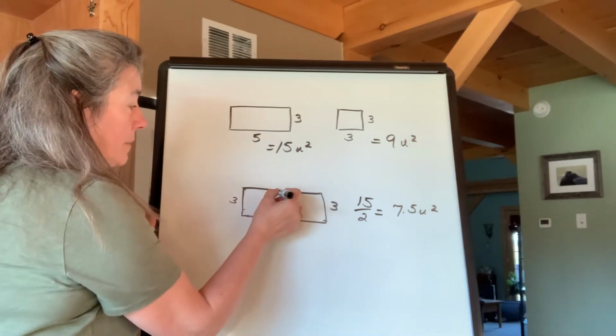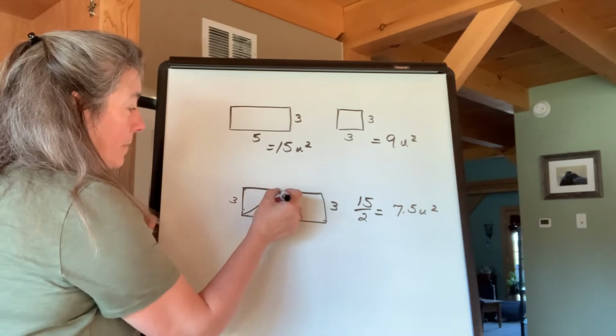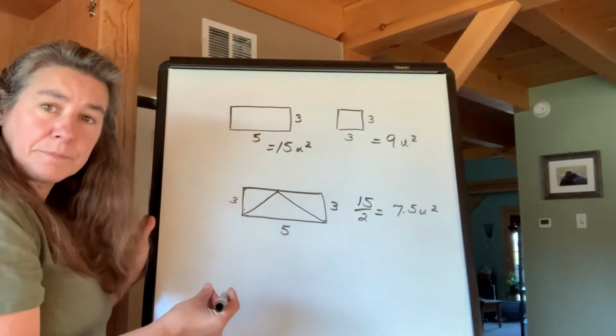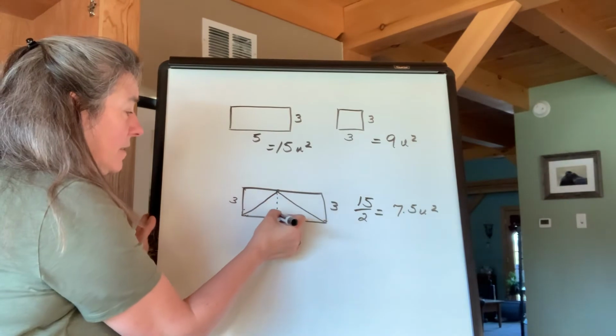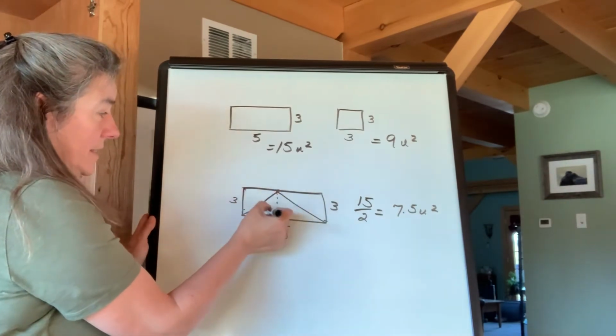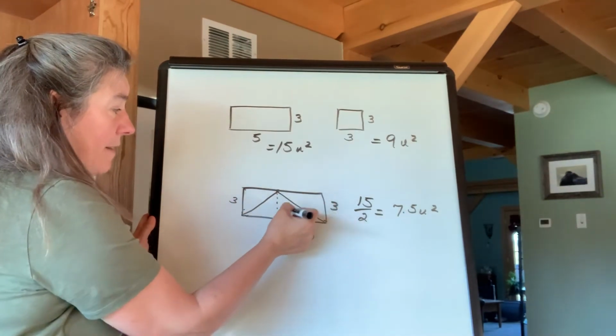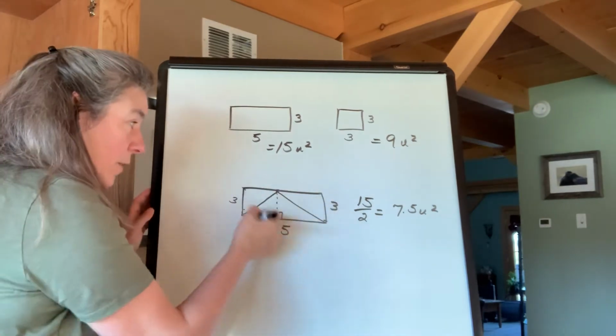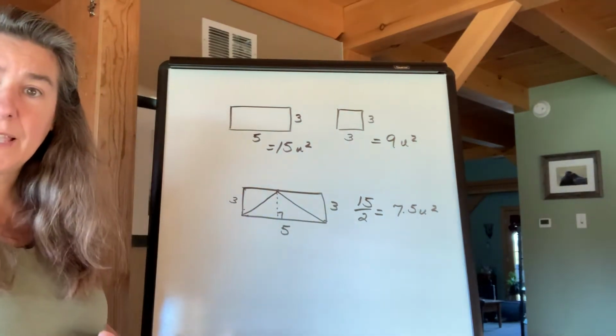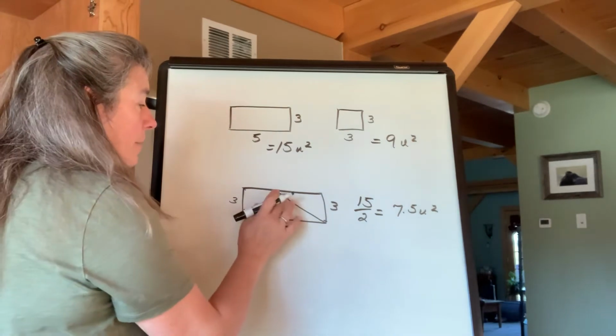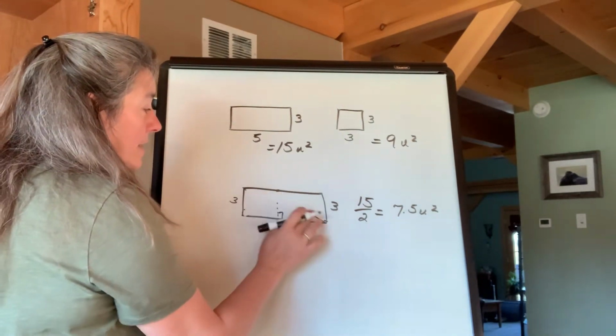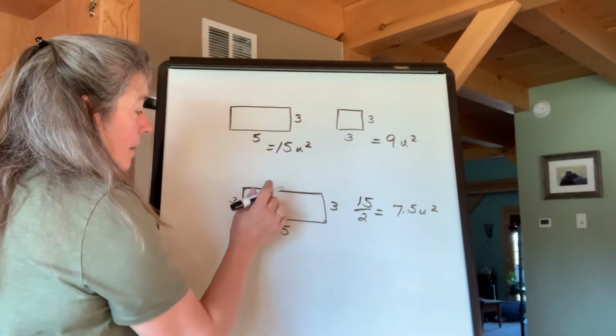So let's say I put the peak of the triangle here, and I did this. This triangle is exactly half of this. This is exactly half of this. This whole triangle is exactly half of that same rectangle. And it wouldn't really matter where you put the peak as long as the base and the height are the same.